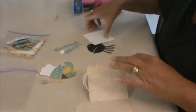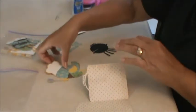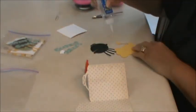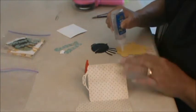So, anyway, I have all my pieces together. We're just going to put this together real fast, and you can see how fast this actually goes together. I love the papers that I picked out.